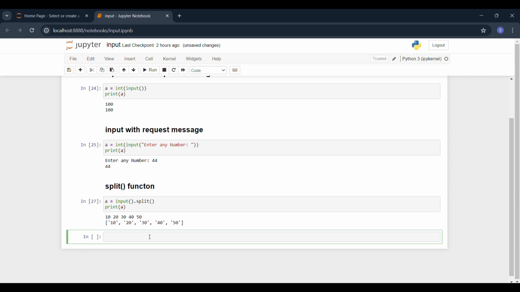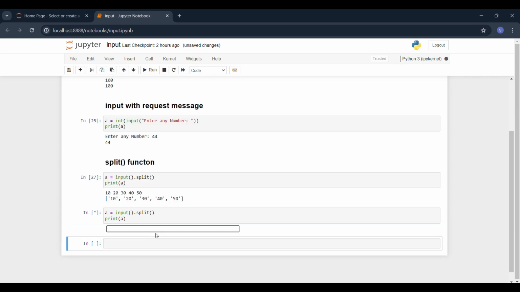If I want to write by using a string, I'll write a string. So input dot split. Now print a.